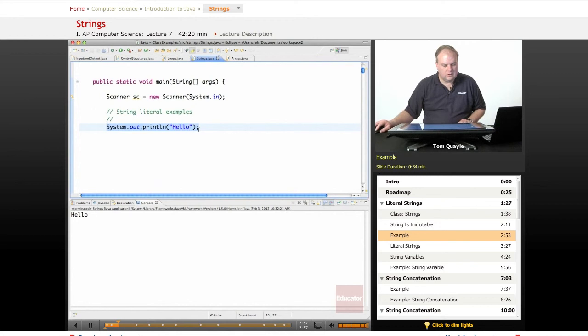In this example, I'm going to use the system.out.println method to print exactly what is in my string here, which is the word hello, which is delimited with the double quotes before and after it. So if I run this, I get exactly the output that matches what's between the double quote marks here. This is how you typically use a string literal.